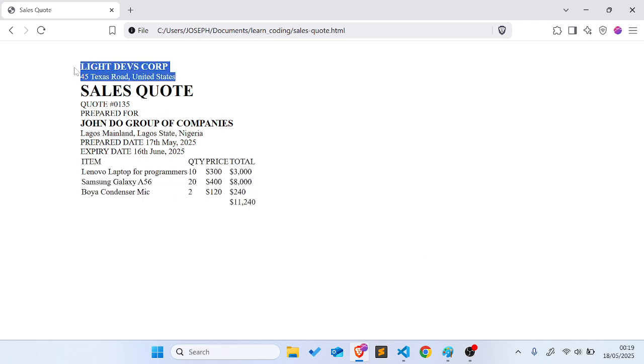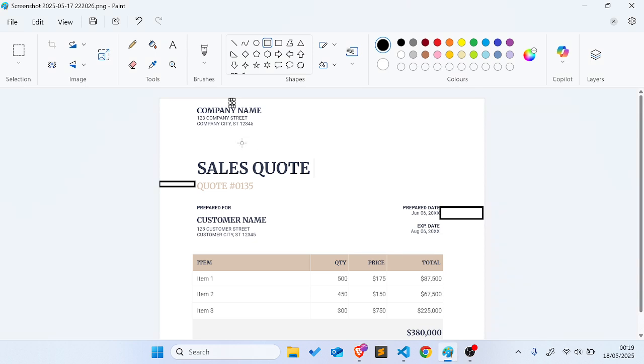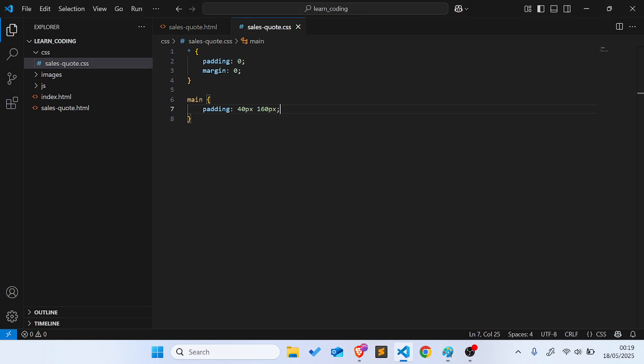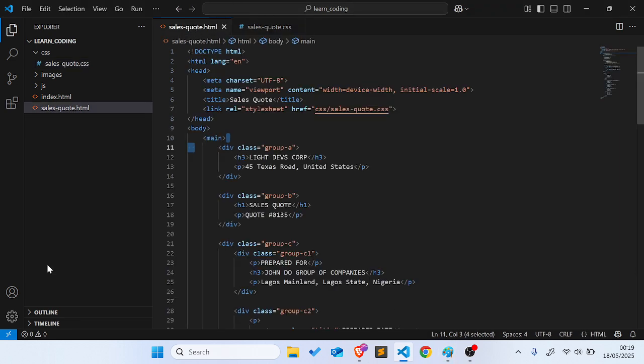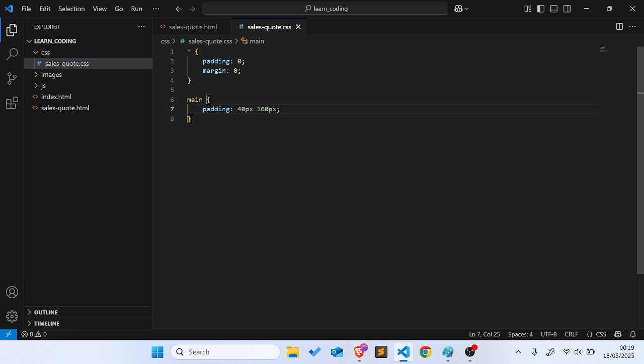Now what about this? In this one we have quite some space here, so we need to take care of that. All we have to do is to reference, think about it, what do we need to reference? We need to reference group A class and add a margin bottom to it. So over here, how do we reference a class?